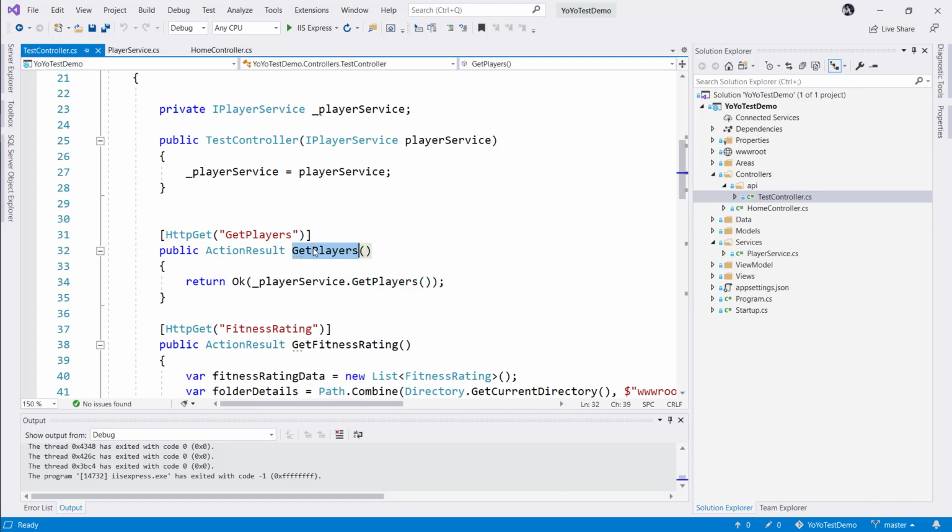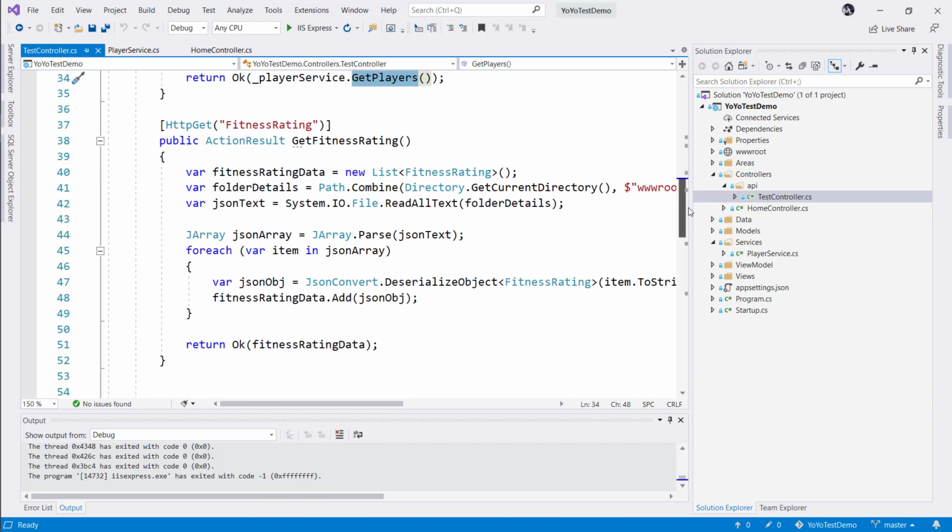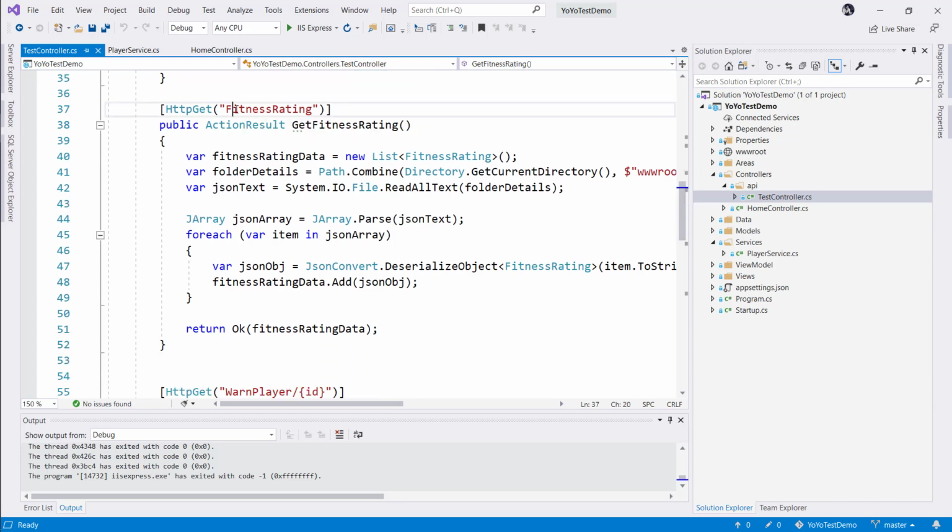So once we try to get the players list, we pick up the player service and then get all the players. If we want to get the fitness rating, we have GetFitnessRating.